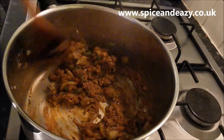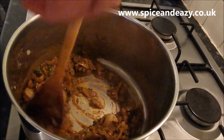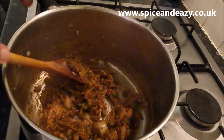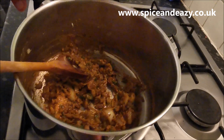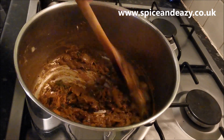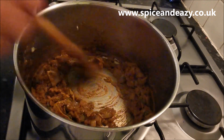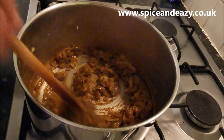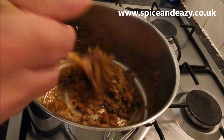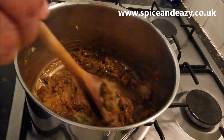Now, on your instructions where it tells you half a pint of water or stock, if you like a lot of tomatoes, replace that with some chopped tomatoes. If you want it more tomatoey, then add a can of chopped tomatoes rather than the half a pint of water or stock. We sometimes do that ourselves. But this time we're going down your instructions and cooking it as it tells you, so we're using the water.